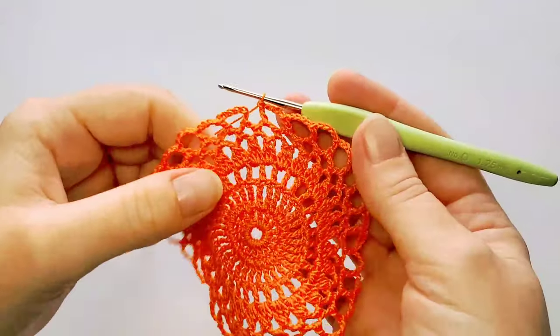And then it repeats: four chains, three triple crochets, three chains, two triple crochets, five chains, two triple crochets, three chains, three triple crochets, and four chains. And finish this round, last four chains. Slip stitch again in the beginning fourth chain. And round 21.